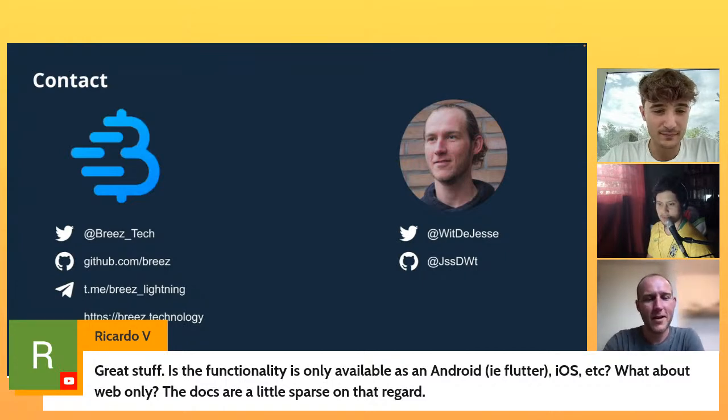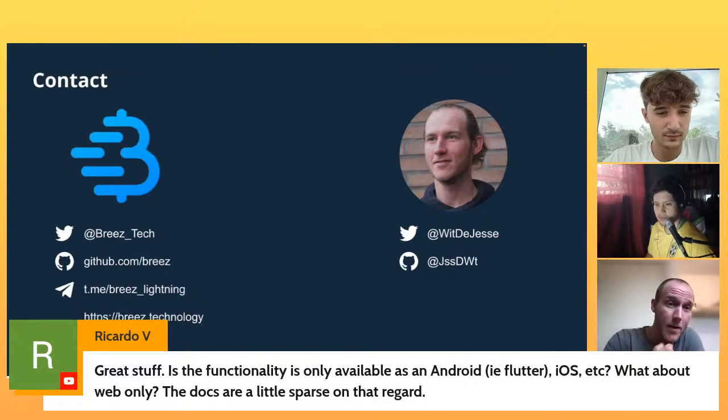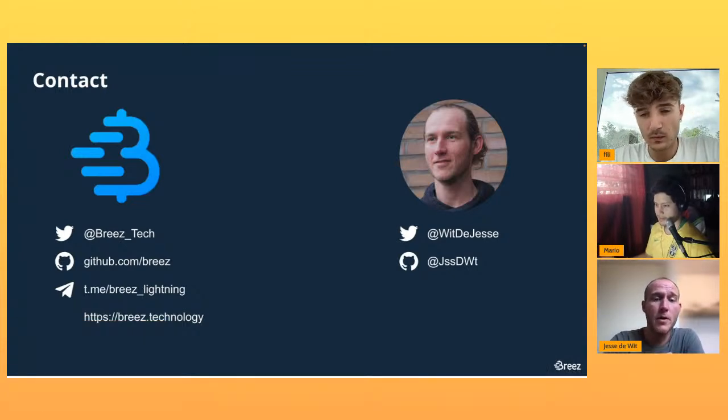There's a question in the chat: is this functionality only available on Android and iOS, and what about web? That's a good question, and we're not ready for web yet. We need a WASM integration, so some things need to compile into WASM before we can use it on web.